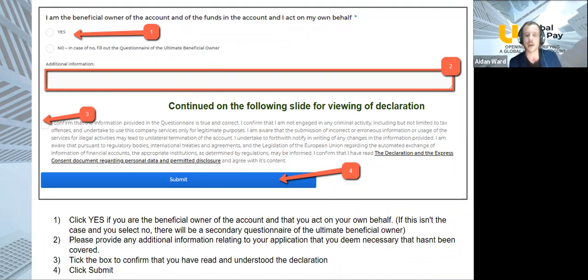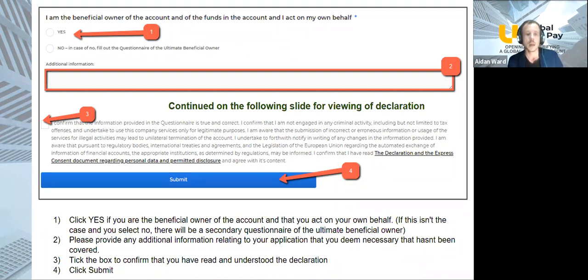Of course, there are going to be rare examples where you might be acting on behalf of someone for whichever reason. Power of attorney might be one. There are a couple of other legal roles that a trusted loved one can use as a third party sort of guardian, which would be the better word for it. So you need to either indicate that you are the beneficial owner, or if you aren't and it's for a loved one, you indicate that and fill out the questionnaire of the ultimate beneficial owner as well.